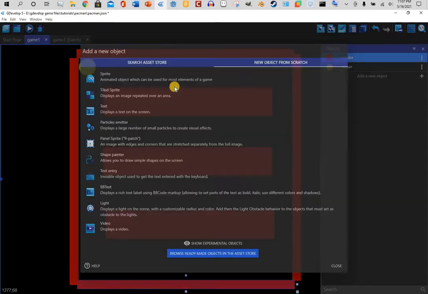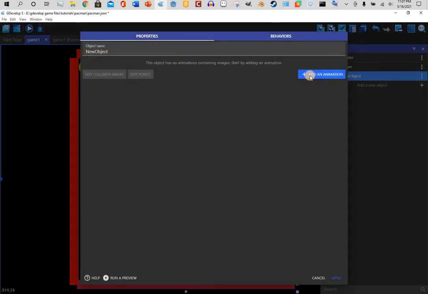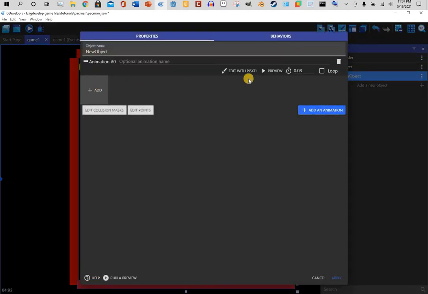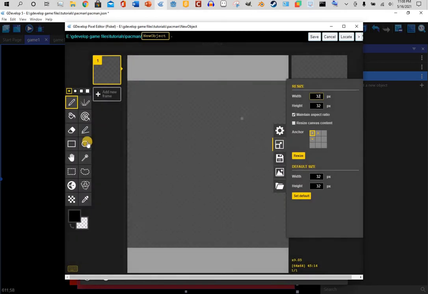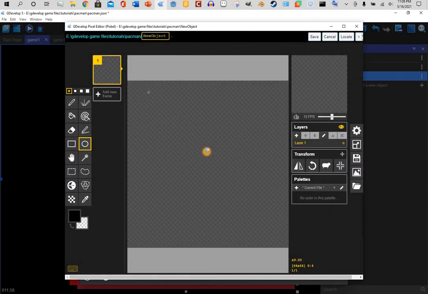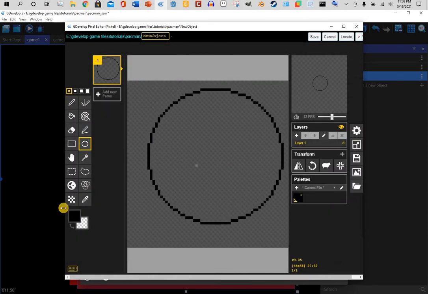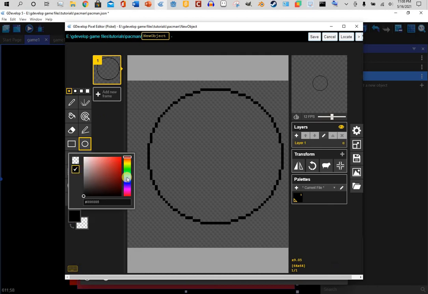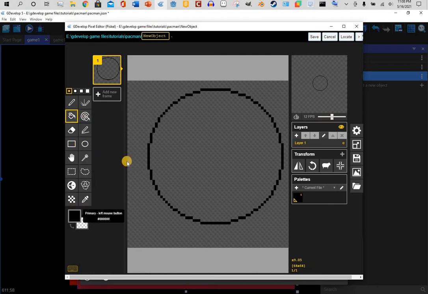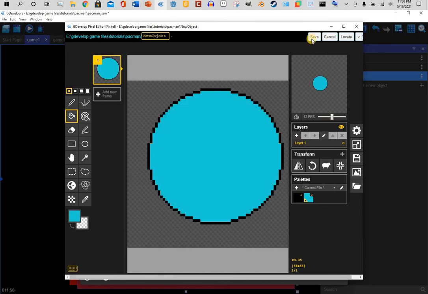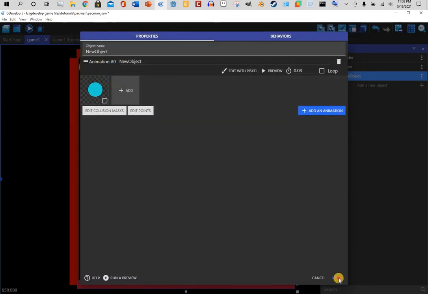Now, we're going to add new sprite, add an animation. We're going to make another circle because Pacman eats dots. So we're going to color this color. Hit apply, and now we have food for Pacman.